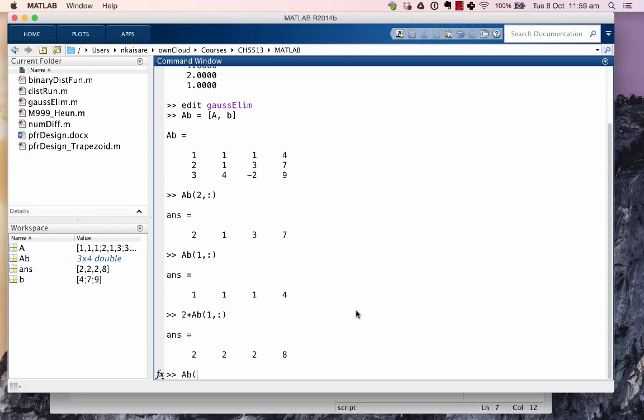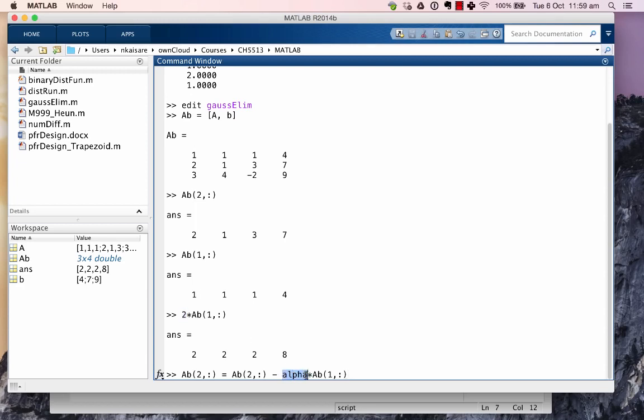So AB 2 comma colon is going to be equal to AB 2 comma colon, which means row 2 equal to row 2 minus alpha multiplied by row 1, and row 1 was AB 1 comma colon. Right, this is row 1, which is exactly what I have written over here. Alpha value is 2.